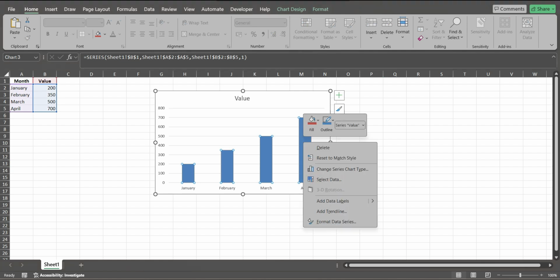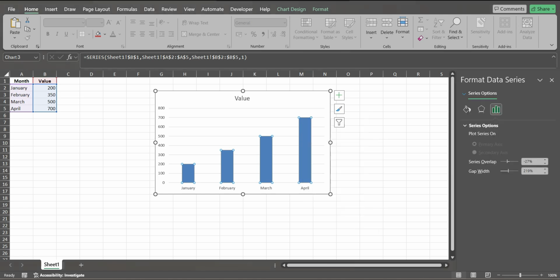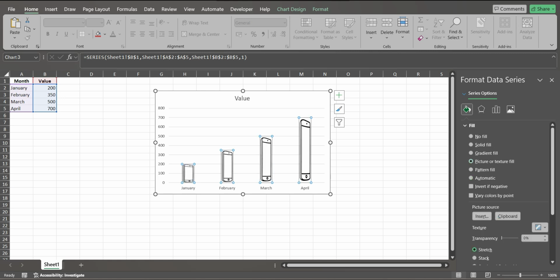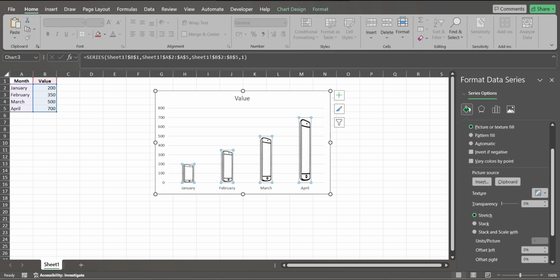So, right-click on the column and then format data series and then choose fill and line and then choose picture or texture fill. So, meron akong pre-selected na image which is this phone. Pero, papakita ko pa rin paano siya kunin.